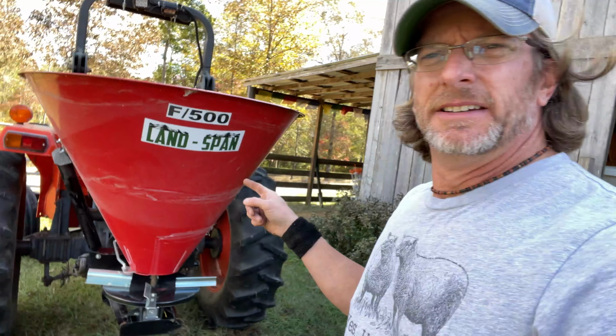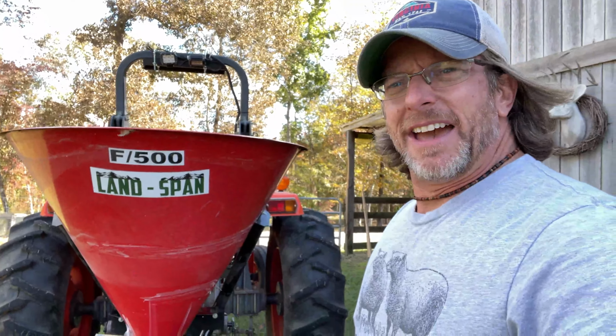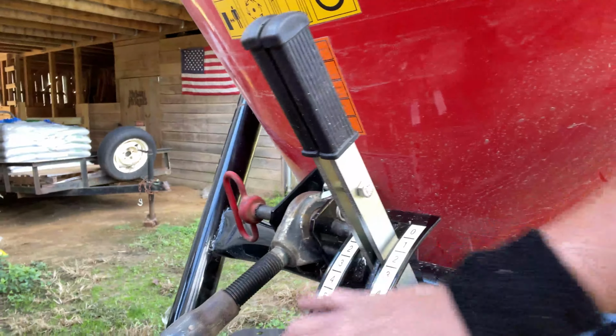Okay, we're back, and I've got the Landspan F500 set up. Pretty easy setup, actually. The PTO went in quick. Did not have any problems. Slid right in. I've got some nice adjustments here that I'm going to be making. I think the only thing that I have found that I don't like is this right here, on the back.